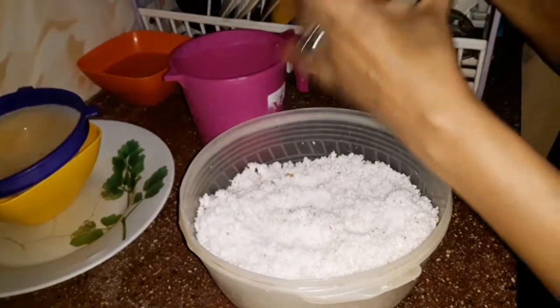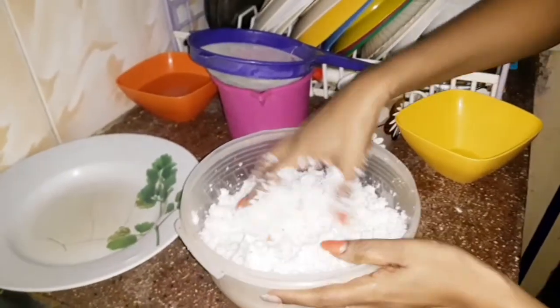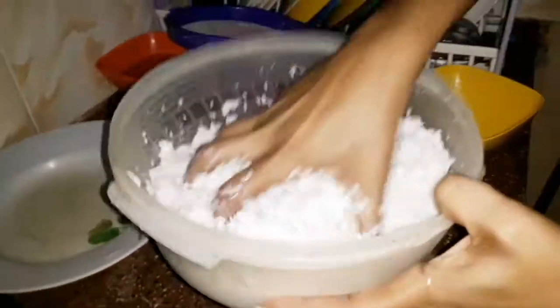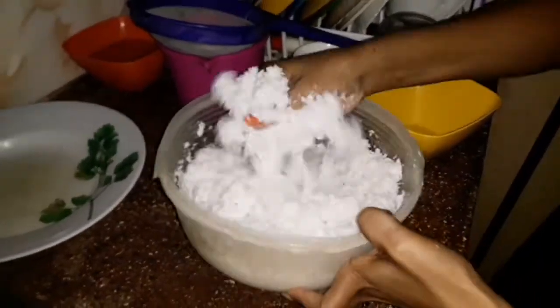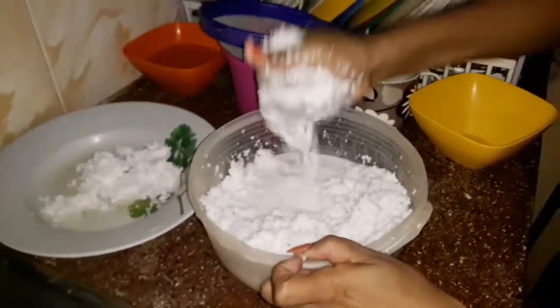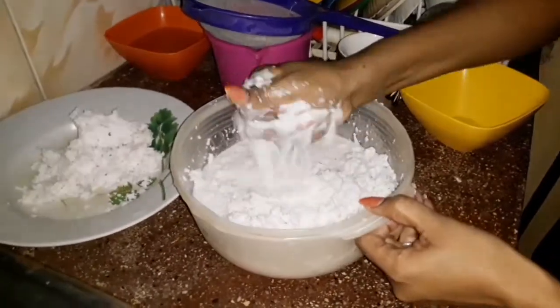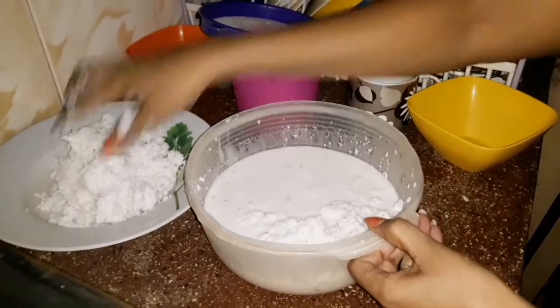and a half of it. Then I'm going to just mix it all up in there. I want the first coconut milk to be very thick, guys. So I'm doing it like this, mixing it all out, and then squeeze it all out to get all the juice out. And yes, this is my first coconut milk.